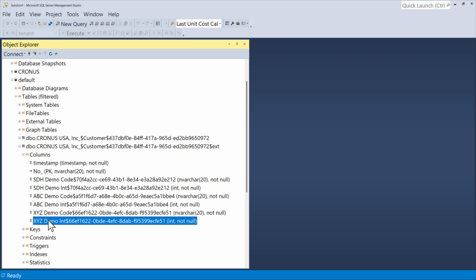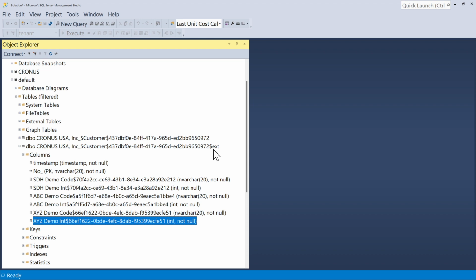All three extensions which are trying to extend the customer table, all the fields coming from there are residing in one single SQL table, whose name is exactly the same as the Microsoft table, but it also gets appended with the $ext, which represents an extension, if I'm understanding it correctly.